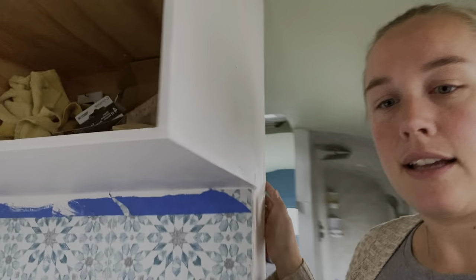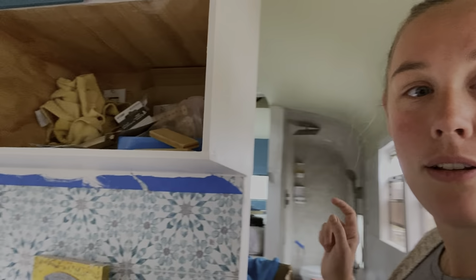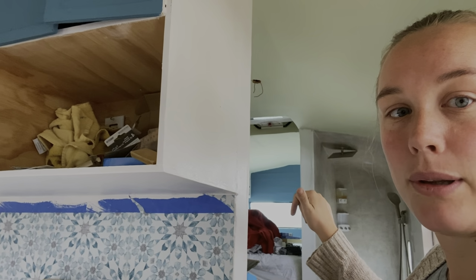And then I did get a bit done up here too. And I painted these ones together. So I have the bottom drawers to do, and then all the ones that we have not yet attached to anything. We did this back wall blue, and then we're gonna do the wall where the table will be blue.